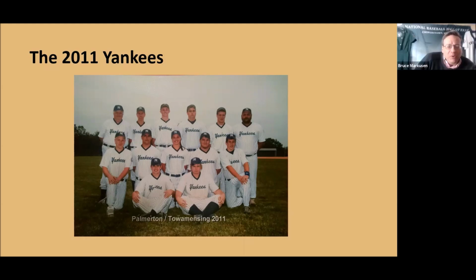And then upper left-hand corner, older gentleman, I assume that's your coach? Yep. How did he treat you? Oh, fantastic. I mean, he was more than happy to have me on the team because I was just as good, if not better than some of those guys in that photo, not to brag. Both corners are my coaches. Don Hunter, who was on the left, actually passed away a couple years ago. Yeah, he knew me all through senior Babe Ruth. The gentleman on the right, we called him Coach Stig.